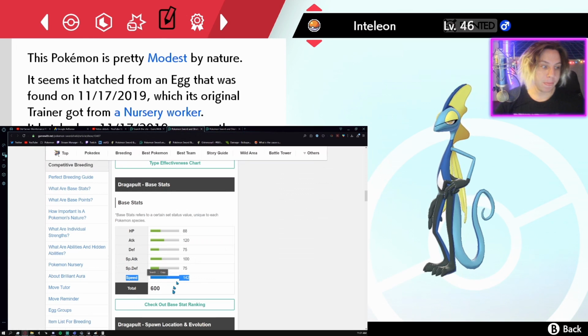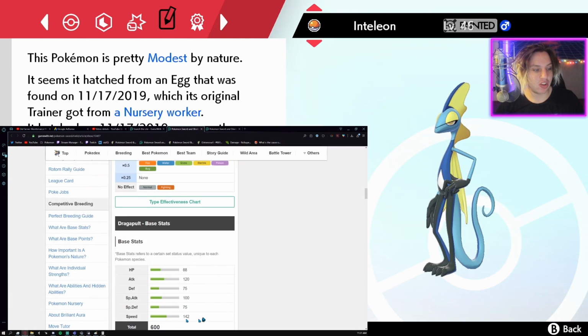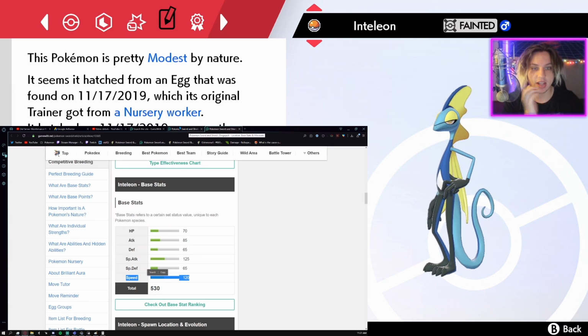But say Dragapult had a lower speed, right? Maybe its speed was lower, and then we applied a jolly nature, or a timid nature, let's say, that boosts speed, lowers attack, and now we can outspeed Dragapult. That's something that you want to take into account. You want to take into account things that check Inteleon, things that Inteleon is weak to.